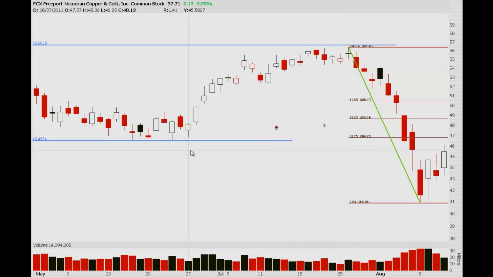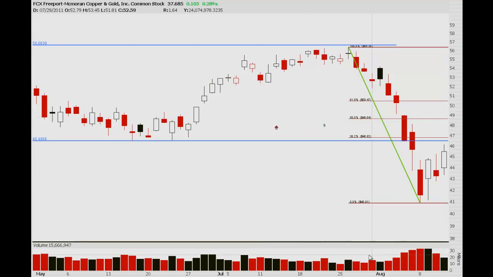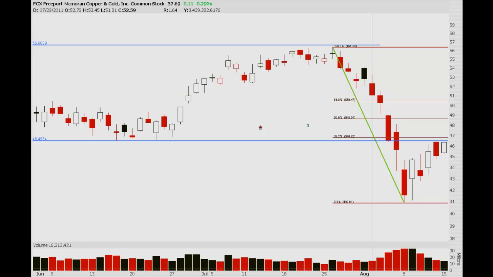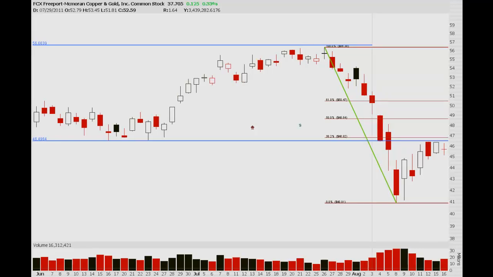Right away, most people probably see that this previous support will probably act as resistance. Since this lines up with the 38.2, let's go ahead and extend this a little bit. Since this previous support lines up with the 38.2, it might be good to look at a potential reversal around the 38.2. You might have a trend line, a moving average. In this case, I'm just going to look at the candles themselves. If you're not familiar with candlesticks, you may want to look those up. But you can see that this 38.2 was holding its resistance here for a couple days.